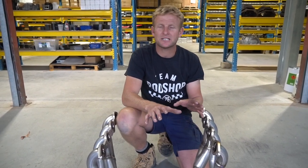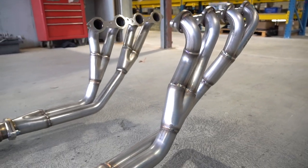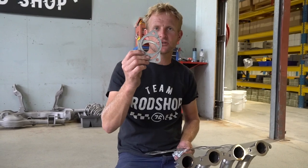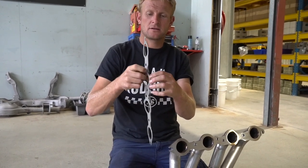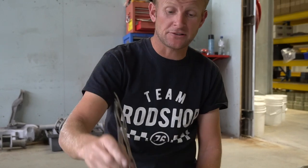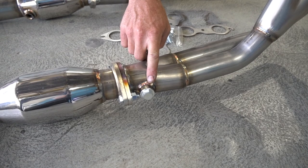Now onto the exhaust system. As we can see here, there are a few different components and ways you can buy it. A lot of guys have been buying the extractor kit by itself. We see the extractors here - they can be sold individually. Quick rundown: if you buy the extractors by themselves, you will get the gaskets, two bolt flange gaskets, extractor gaskets which are twin layer stainless steel - so they're all stainless - and a bolt kit. Size wise, inch and three quarter to inch and seven-eighths, two and a half outlet, oxy bung setup for clearance. Best value wise is normally in the LS kit - jump online and check out the LS kit.